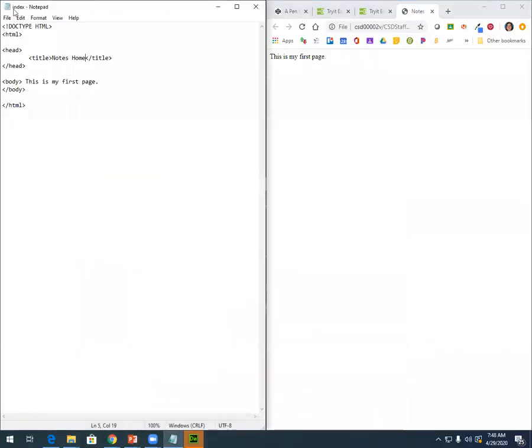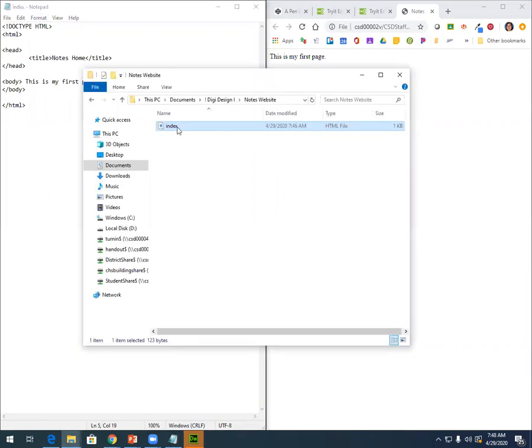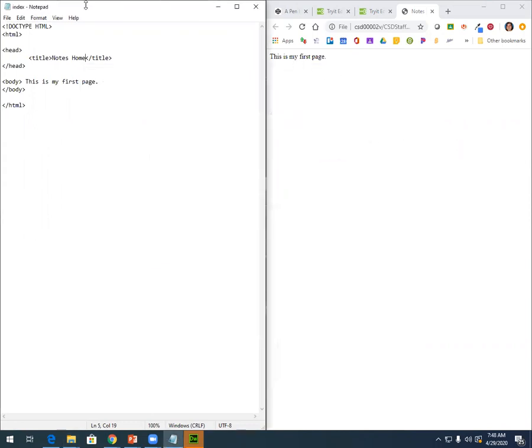So what I want to show you is that we previously created an index.html file, and we saved that to our drive, to our files. So you can see I've got an index.html file here, and we created the code to specify to the browser doc type HTML. Here's my whole HTML body or HTML information.